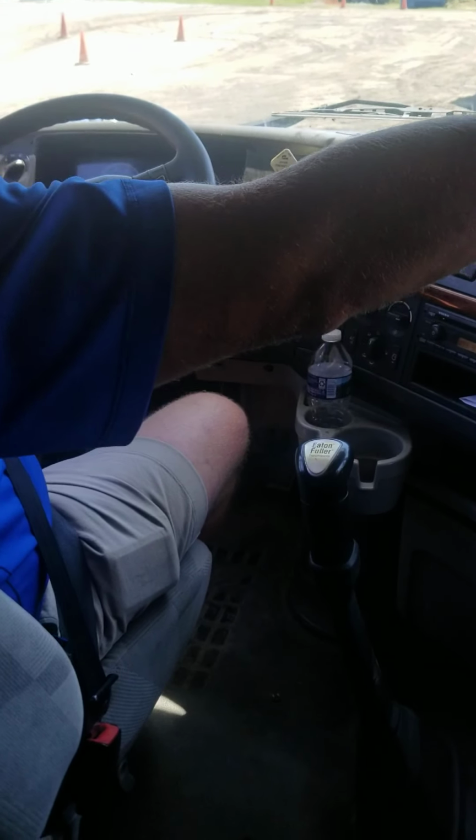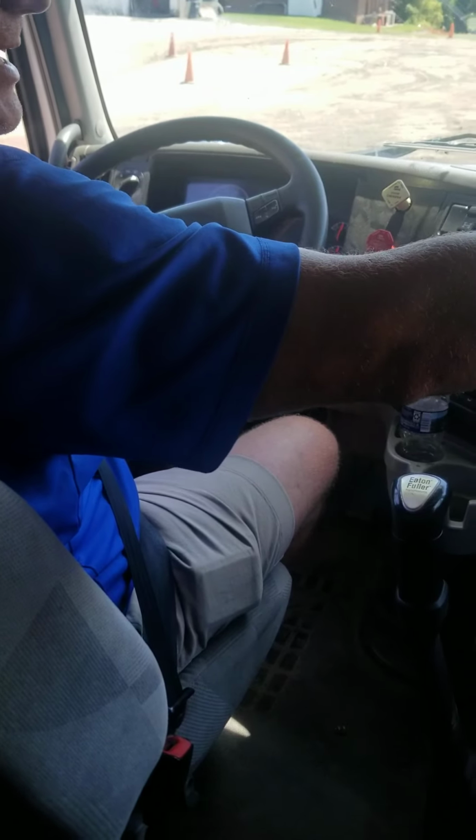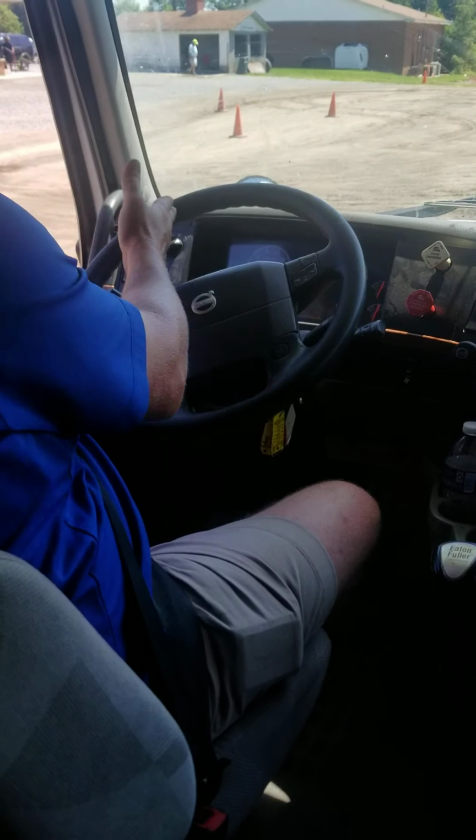Now notice I didn't say anything about properly mounted and secure, not bent, cracked, or broken, right? Because didn't we do that on the outside of the truck? Yes. All right, so we don't need to repeat that. So I do my passenger side mirror, and like a typewriter, I'm going to drop down and come all the way back across and work left to right.